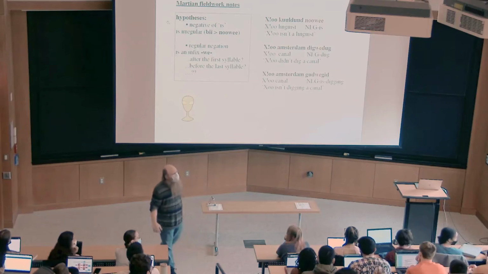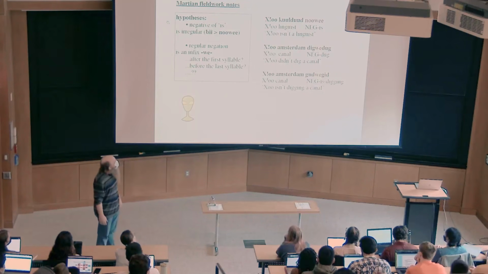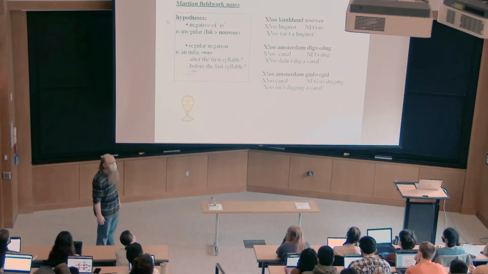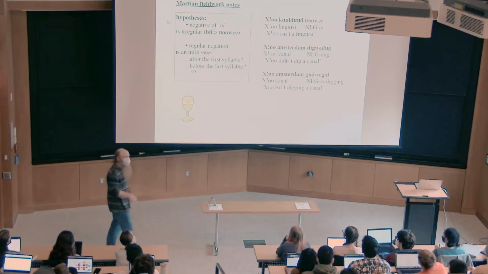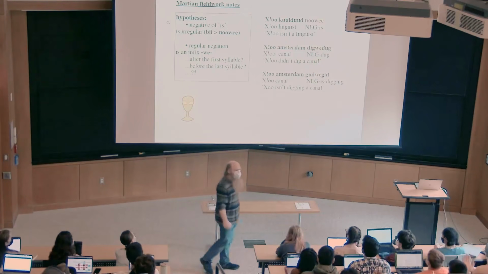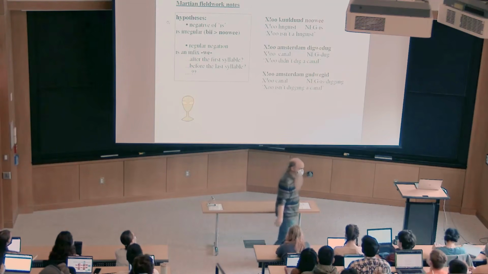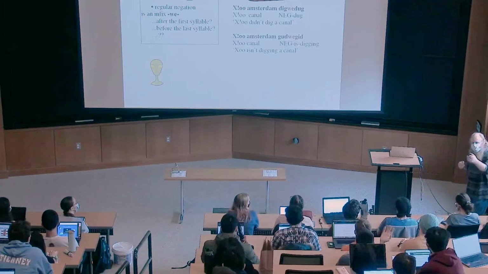Not actually sure. Would you just completely reverse the word? Yeah, to get from digdug to goodgid? To get from the past into the present? Yes. But I'm asking you to give me hypotheses about negation right now. But yes, you're right. That's a hypothesis about how tense works. The tense involves saying words backwards. And we would want to find out whether that was true. It would be exciting if that were true, because there are not human languages that work that way. But of course, this is Martian, so all bets are off, I guess.